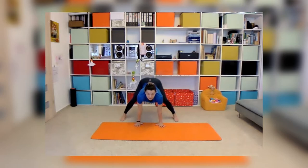Stretch your legs and try to put your hands on the floor. Excellent. And stay here. As low as you can. And move your bottom side to side. Good.